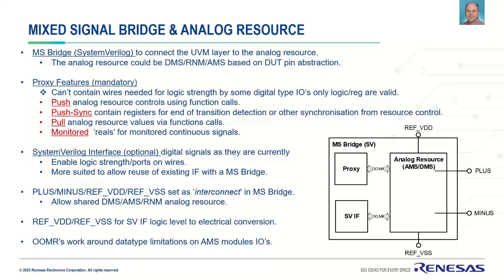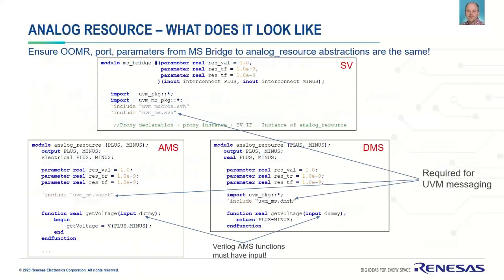I think that's it. So just as some extra things that we've had to do in UVM AMS or mixed signal is we've got a couple of extra includes. So we've got a package that's included in the bridge called the UVM-AMS package. There's very little in there. It's just neater to package it up than it was for people to do it individually. And then an extra include. And those includes we'll go through later because it's how all the messaging works from the module world.